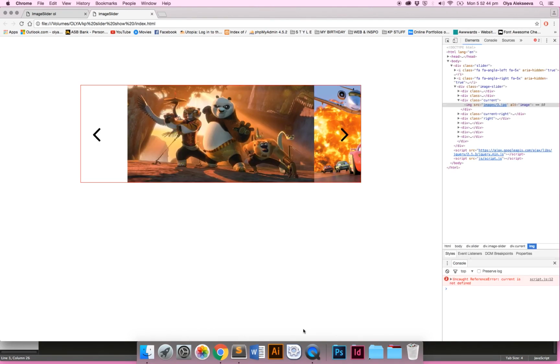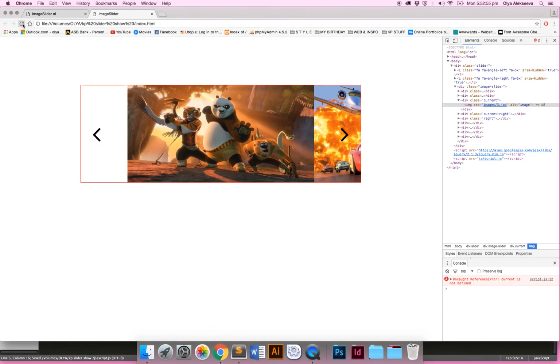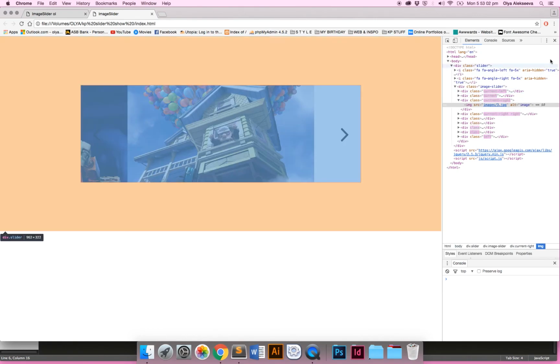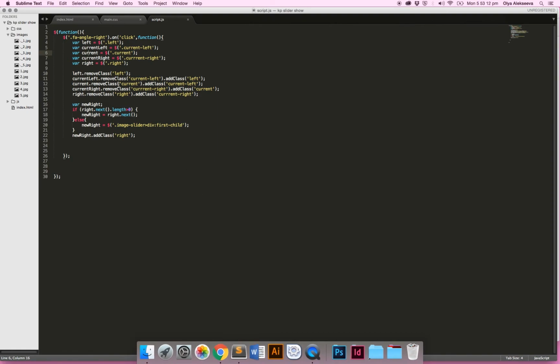Current is not defined. Why is it not defined? Crikey. Okay. Something looks weird. What are we missing? Too many R's.